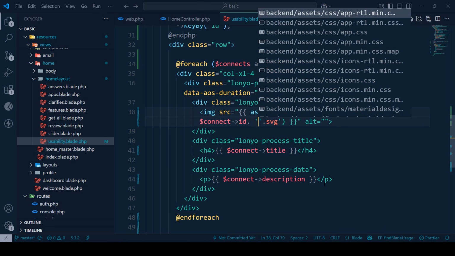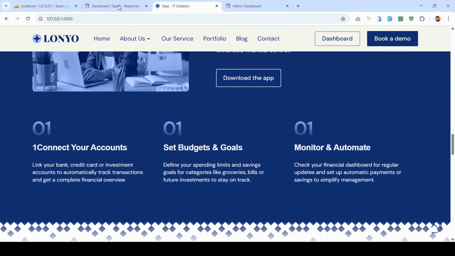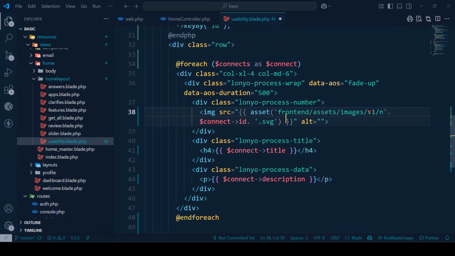I want to use another single code. Now that is fine. So that is where the single code starts, and that is where it ends. Into the instance area, I simply loaded that connect ID, and the ID name as 1, 2, and then 3. So that means now that should be displayed as N1, N2, and N3.svg. So now that should also be dynamic.